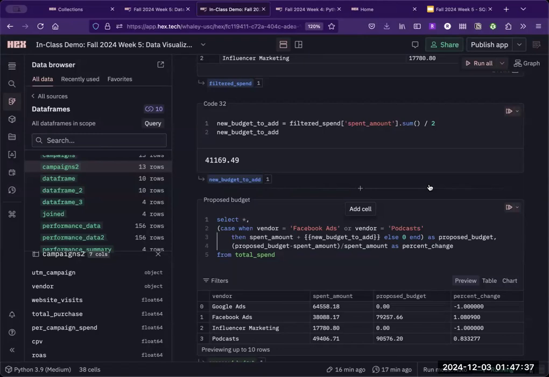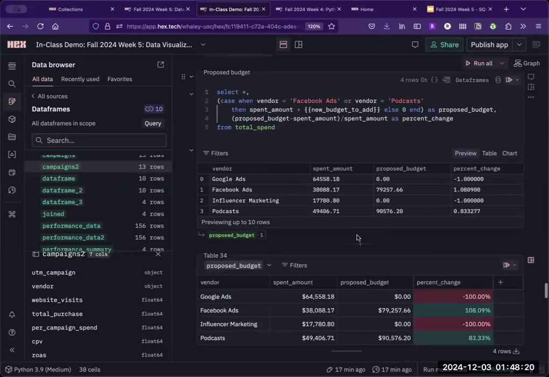Okay. All right, so once I have that, I also have this column here, which is my percent change column. That is intended to show what percent change this budget is from last year's budget. So in this case, my budget that I moved to $0 is negative 100%. My budget changed to 0. So 100% of the budget I spent last year, I'm not spending this year. So this column that was already in here is percent change, as an example.